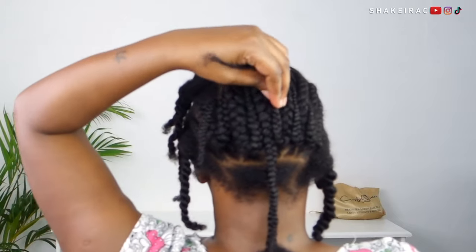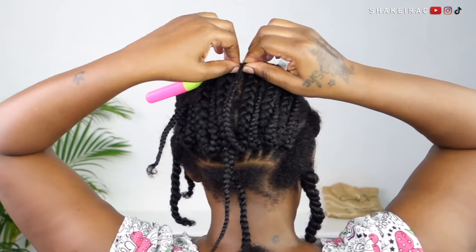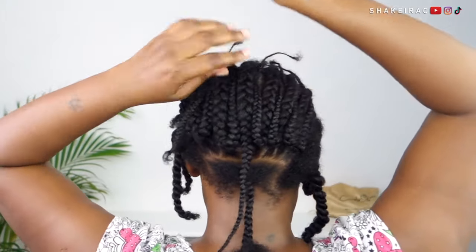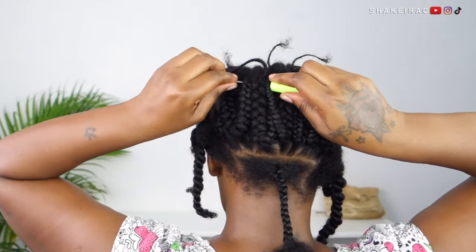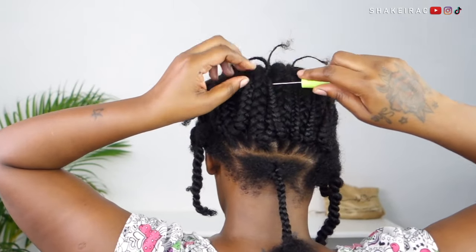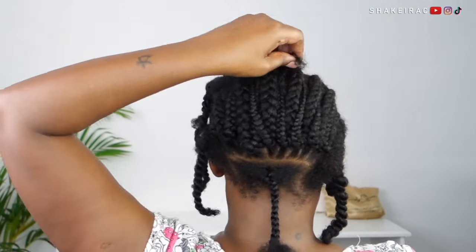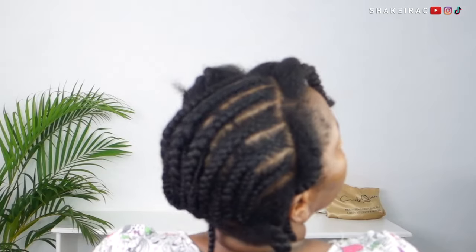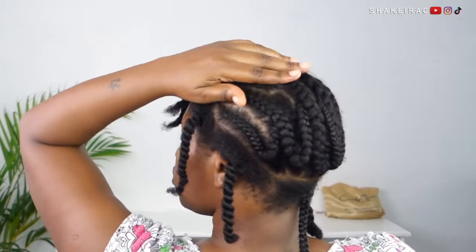So now that I have my cornrows, I'm just using my crochet needle to tuck the ends of the cornrows underneath the braid itself, because I want a very flat base for my clippings, because I want to be able to put my hair up in like a high ponytail and probably do different quick and easy hairstyles, and I want it to look as neat as possible. So by just tucking the ends underneath the braid itself, that is gonna give me the flattest install possible. So this is why I'm doing it this way.